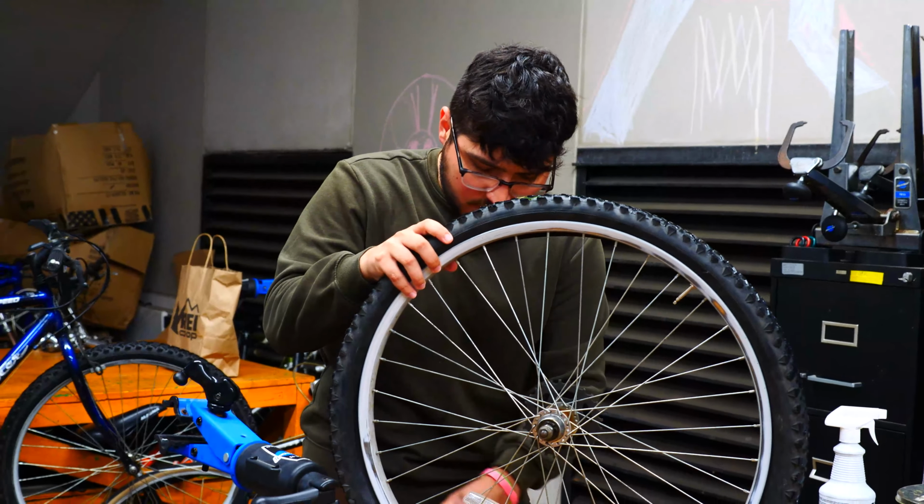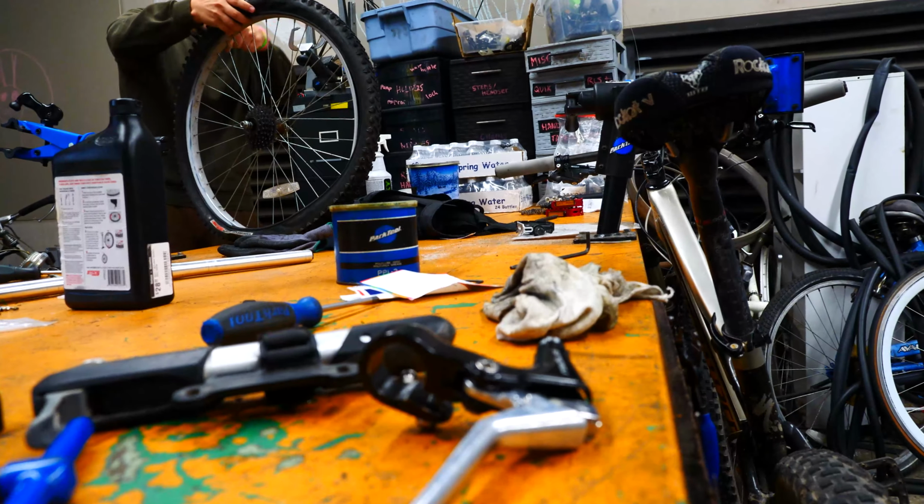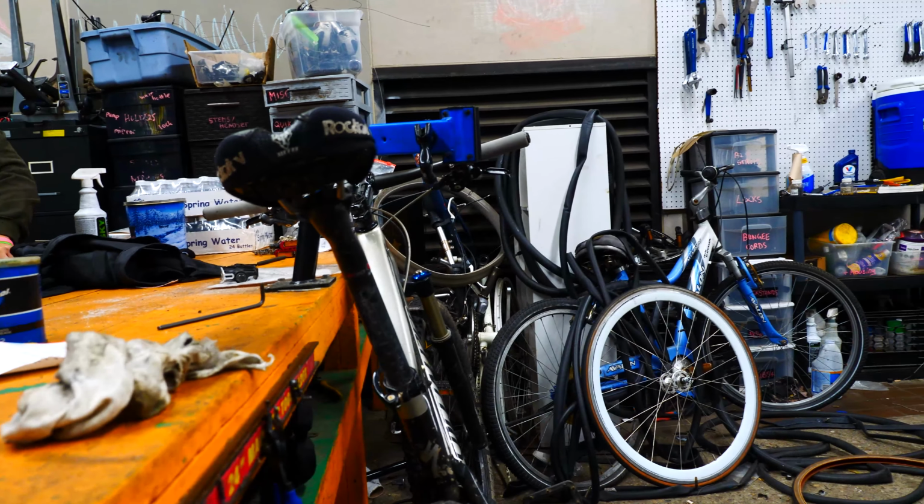One thing that makes bike repair special is its relative simplicity. An amateur can teach themselves the skill over a long weekend, and sharing what you've learned with others is equally easy. Well, I just break my bikes a lot, and I think it's good to be able to know how to repair your own bikes instead of always relying on a shop. And then obviously Dan was showing me a lot of the ways to repair bikes, and ended up getting me a job here, which is really sweet.